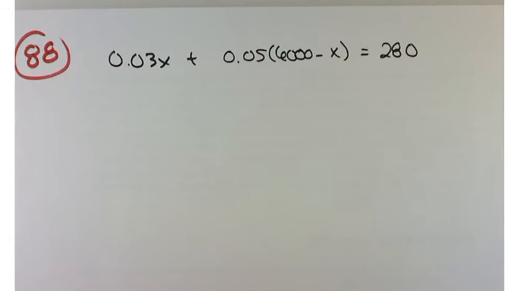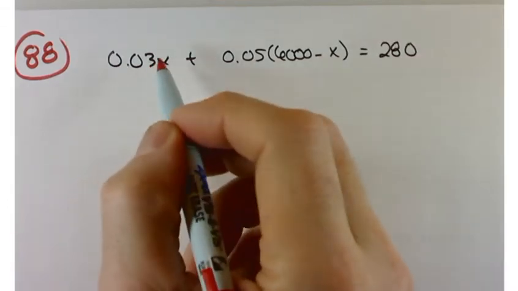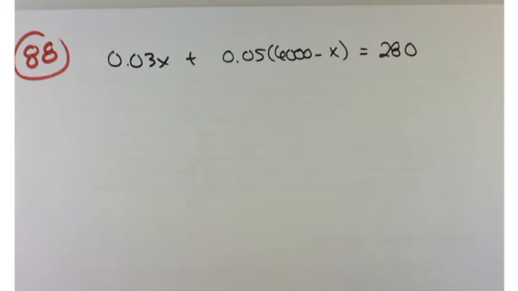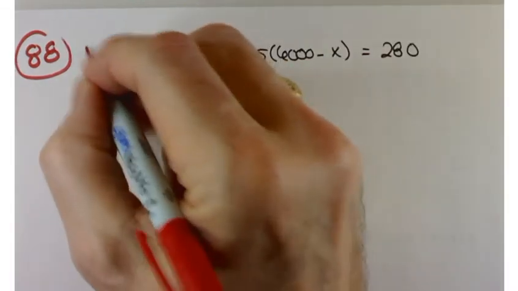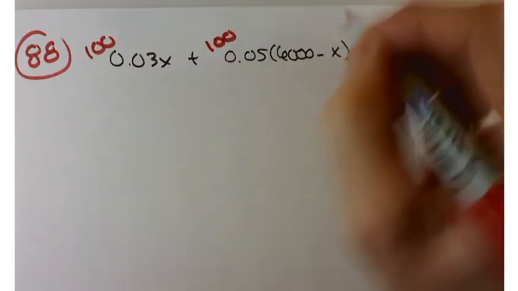So Darren, what can I multiply everything by to help clear out all the decimals? 1,000 would work, but it's kind of like squirrel hunting with a bazooka. It's overkill. I don't need to go up to 1,000. Is there something smaller I can use? 100, yeah. Because all we need to do is move the decimal 2 places to the right. So that's the most I want to do. So I'm going to multiply everything by 100.